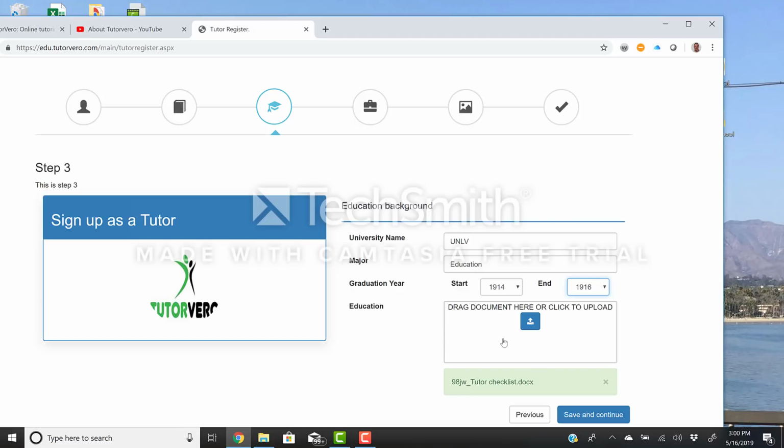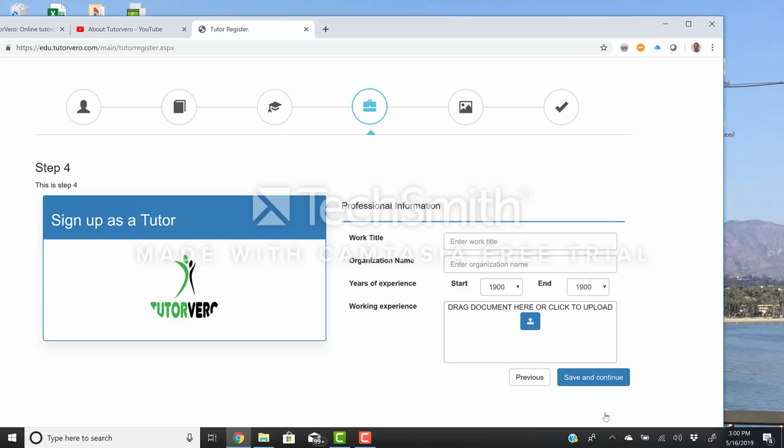And if you don't have that for some reason, which they're free, the unofficial transcripts, and every university should provide those. In some situations, you can write a short letter explaining your degree, but that's not really going to cut it for backing up what you can teach. All right, so we're going to save and continue that.